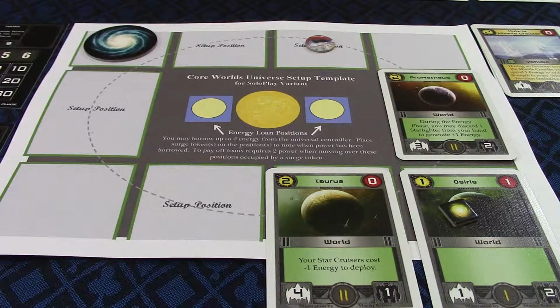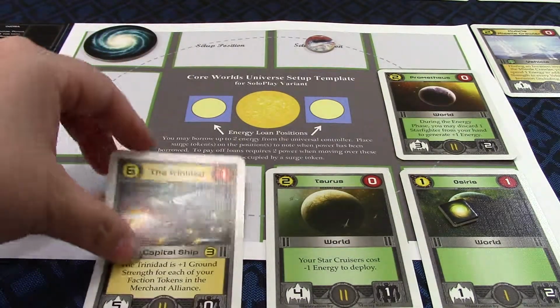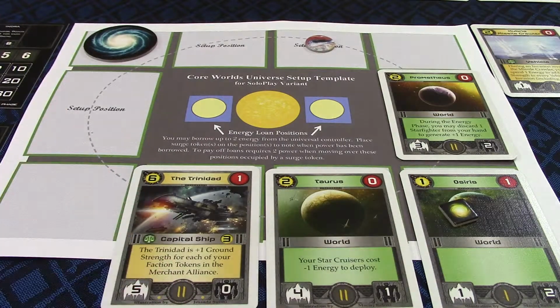This new world, your star cruisers cost -1 energy to deploy, is also nice. Although I definitely still want that victory point. But more energy is nice as well. Ooh, the Trinidad. Our first capital ship out on the board. Capital ships are pretty powerful. This one also comes with 1 victory point. The Trinidad is +1 ground strength for each of your faction tokens in the Merchant Alliance. That's interesting. We do kind of want Galactic Senate, but now maybe if we draft this card, we'll want Merchant Alliance as well. That's 4 cards.